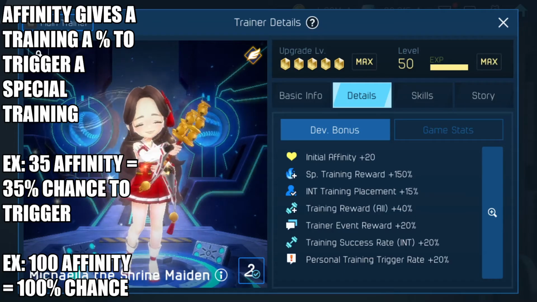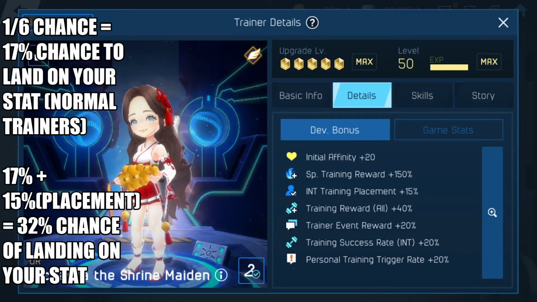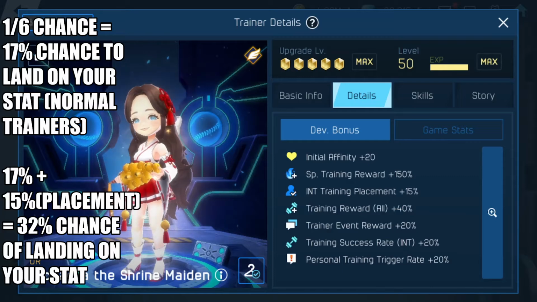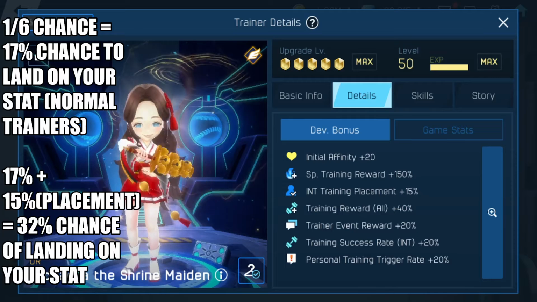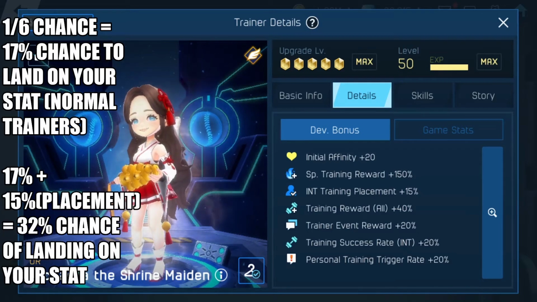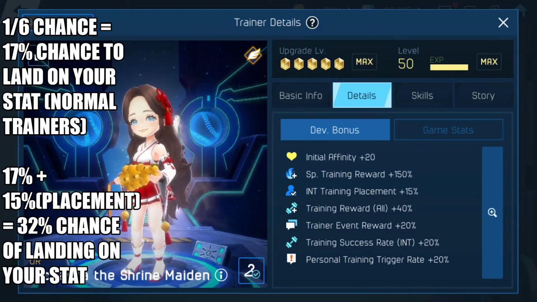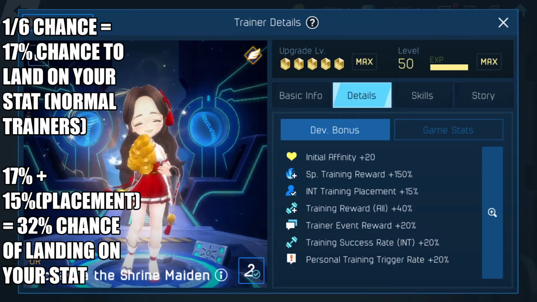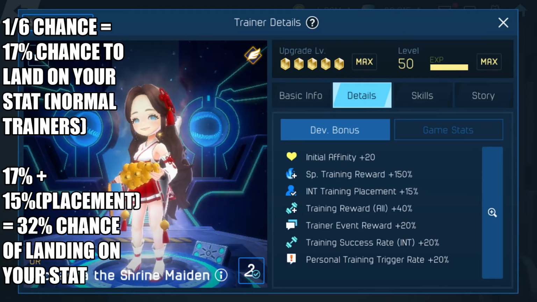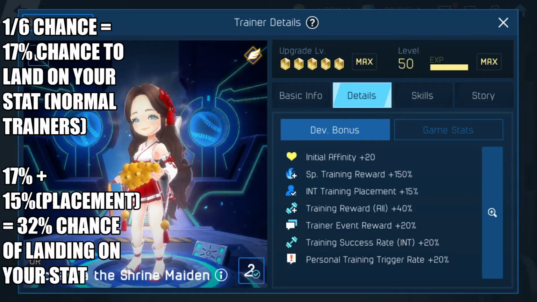Now, let's get to the advanced stats, my boys. You have a 17% chance to land on that stat. Placement automatically adds another 15% chance, meaning that your trainer will have a 32% chance to land on that stat. So if they have placement, 32% chance, almost a 1 in 3 shot to actually land on the stat of their attribute.